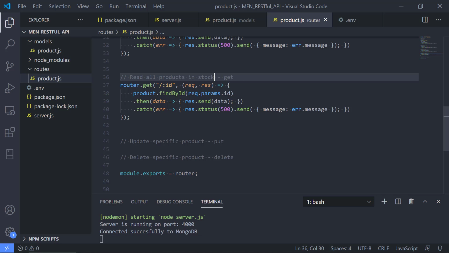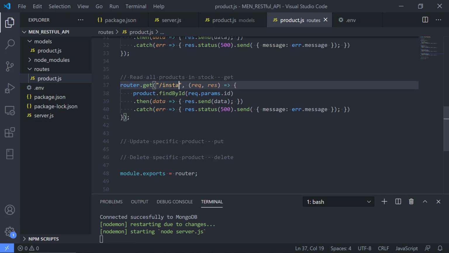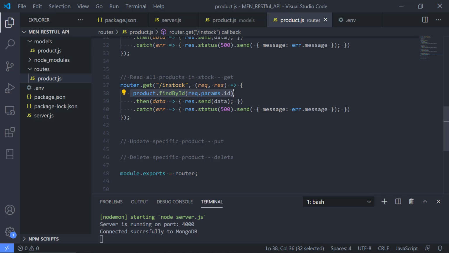So again, there should be a GET request because we are fetching data from the API in the database, and we can call this in-stock. Then we need to change this code here because we are not getting an ID passed along. It's kind of a hard-coded route because it's just taking all the products that are in stock. So we need to find all the products that have the inStock property set to true.